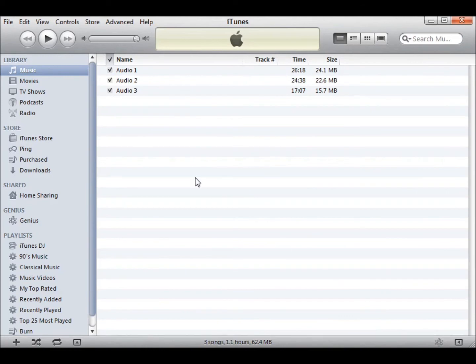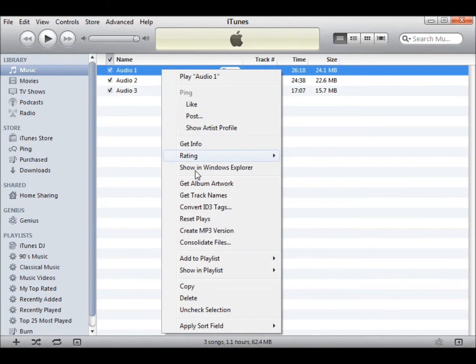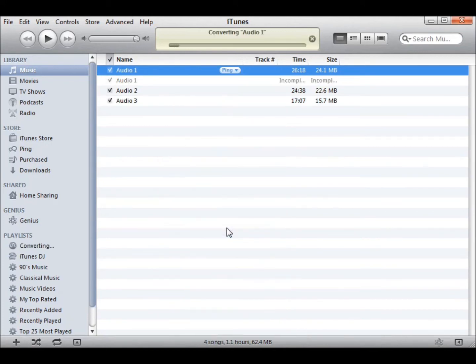To simply convert it and create a new MP3 with a smaller file size, all I do is right click on my audio file and choose Create MP3 Version. What that will do is resample and downsize the file, and create a new version of the file for use online.